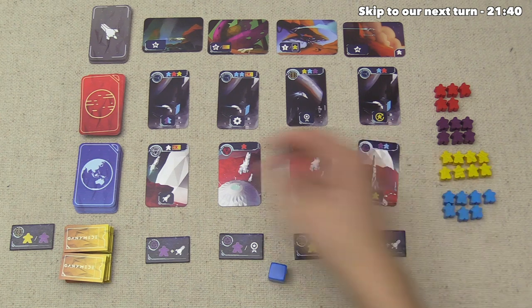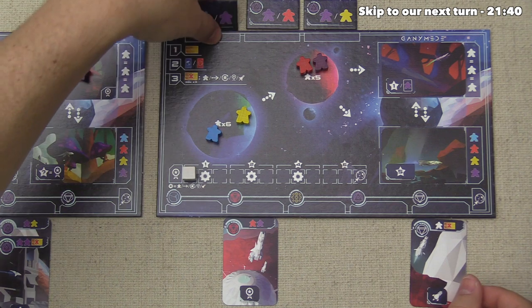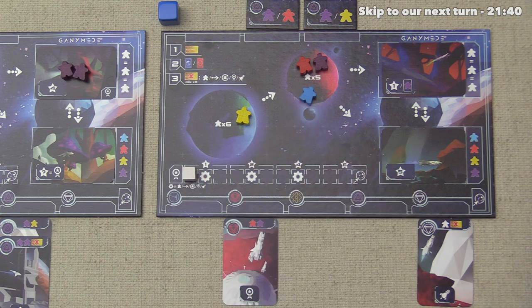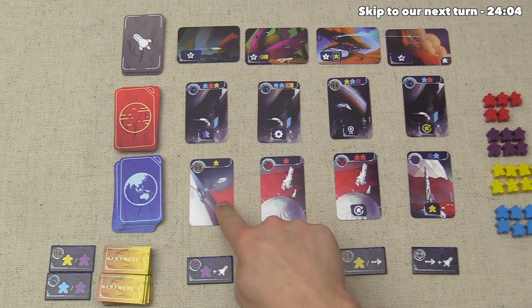After considering their options, they want this Earth shuttle. And when they put this over here, they of course have to discard one of these settle tiles, and then they can move any of their settlers from Earth, and it's going to be this blue over here. With that, they're now done with their turn, so we can reveal this card, and ooh, that's really quite good for us.